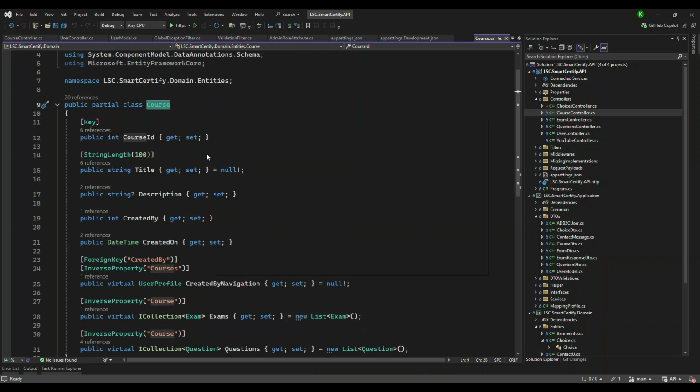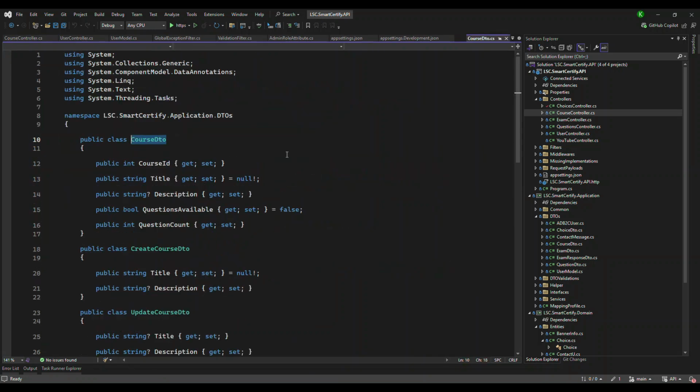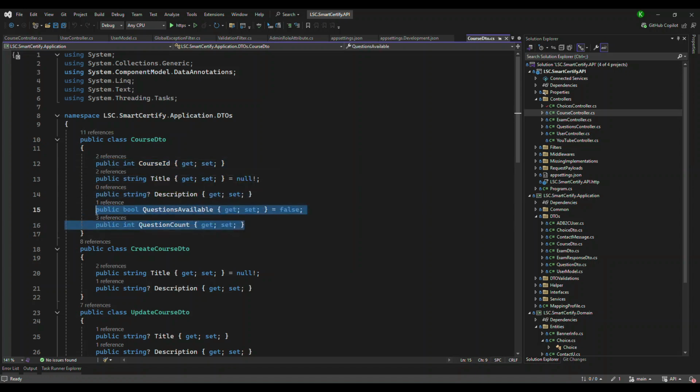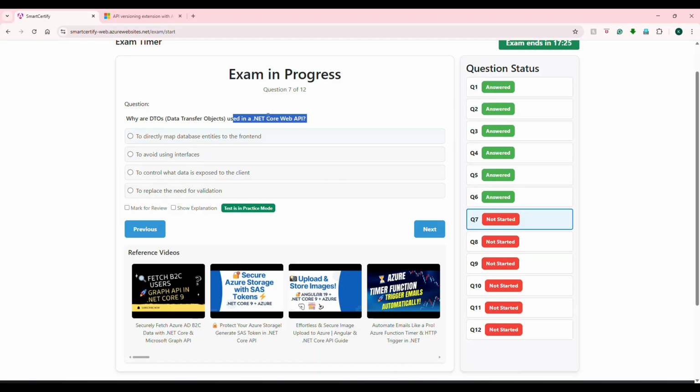Instead, you will create something called DTOs, data transfer objects, which means you will create custom properties. The properties can have the same name or extra properties that don't exist in the main entity. It doesn't matter. You will send only the required information to the user. We convert the entities into the custom data object, which is called DTO. So I just explained how the Course entity is converted into CourseDTO. We send only this information. So now you know why we use it, and this is how you can answer by yourself.